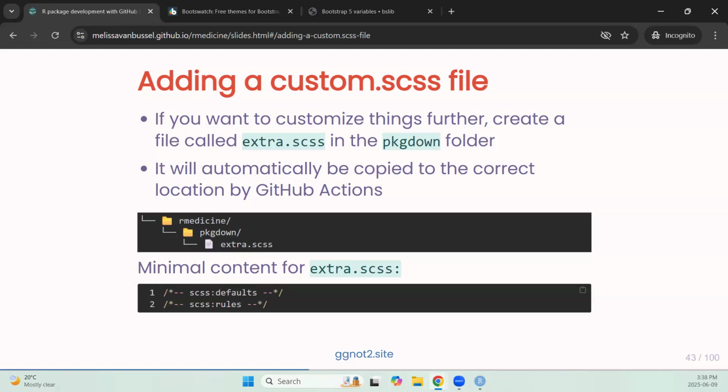And if you put the file in that location and you give it that exact file name, it's going to be automatically copied to the correct location when you push things to GitHub, and that styling will be applied automatically. So for my case, I'm going to create an extra.scss file, and then I'm going to paste in this default content into that file.